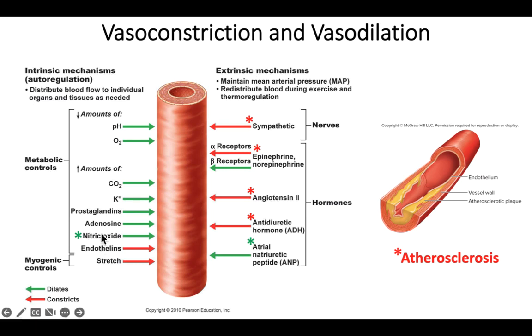So if we look at the green ones, I've got two of them highlighted here. Nitric oxide is a molecule, and it's known to be a pretty strong vasodilator. So you can give nitroglycerin, which produces nitric oxide, as a vasodilator. You can give other medications that will increase nitric oxide and then cause vasodilation. One example actually is Viagra. Viagra is a drug to treat erectile dysfunction.